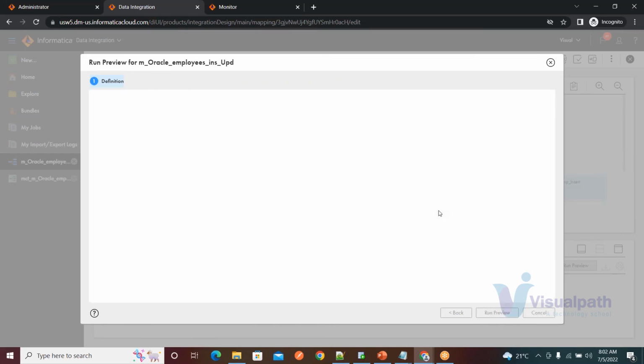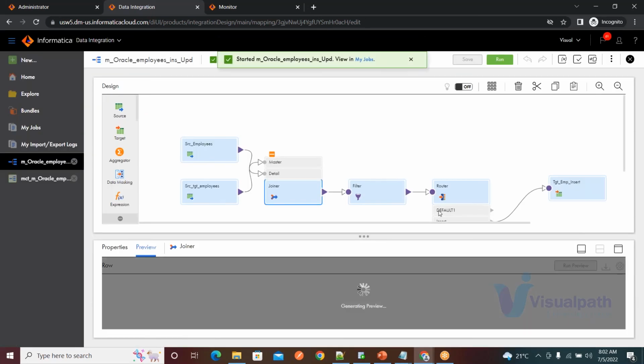There is nothing like a sequence of debugger, but you can just generate a preview here, and you will be able to see the data at a transformation level, like at the filter level or router level.